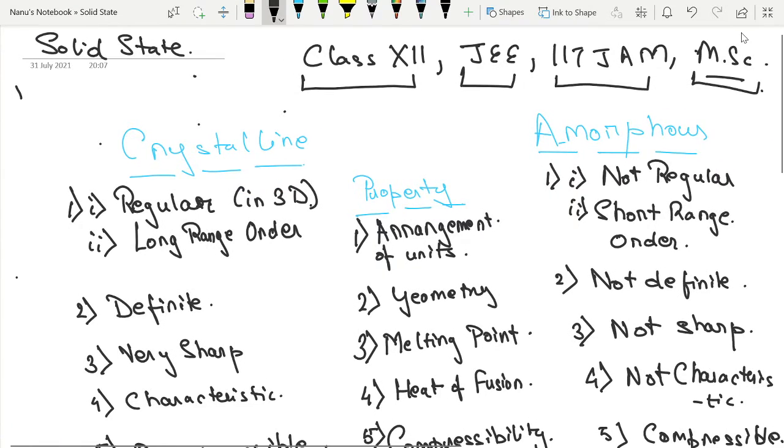And today we're going to learn about crystalline solids and amorphous solids, the differences. And I'm telling you, this will be a very good explanation of all the points that we have read. You will also understand why the characteristics are like this or why they are not like this. So first of all, this will be helpful if you're a student of class 12 preparing for JEE, IIT JAM, or even if you're an M.Sc student and you want to know about solid state. So we'll learn about crystalline and amorphous solids.